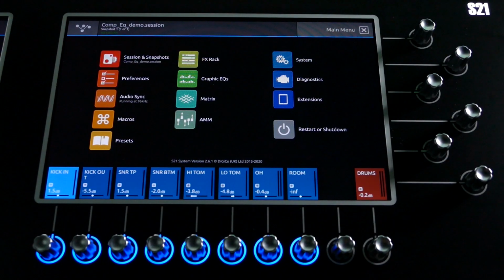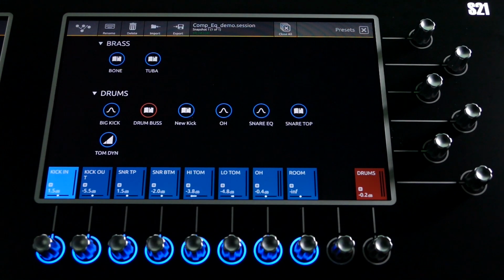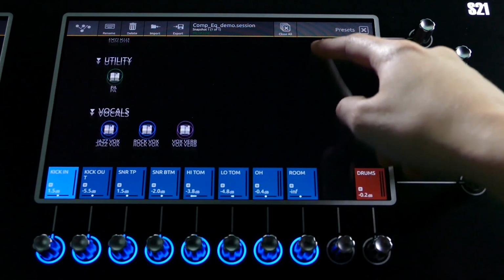Now let's take a look at managing presets. By default, new presets are stored in the session file, not in the console's internal memory. You can store up to 250 presets per session. However, you can export presets to the console's internal memory or even to an external USB memory stick, so that you can recall your personal presets into any session on any S-Series console running version 2.5 or later. In the console main menu, there is a Global Presets menu. From here, you can see all of the presets in the session, organised into your groups.